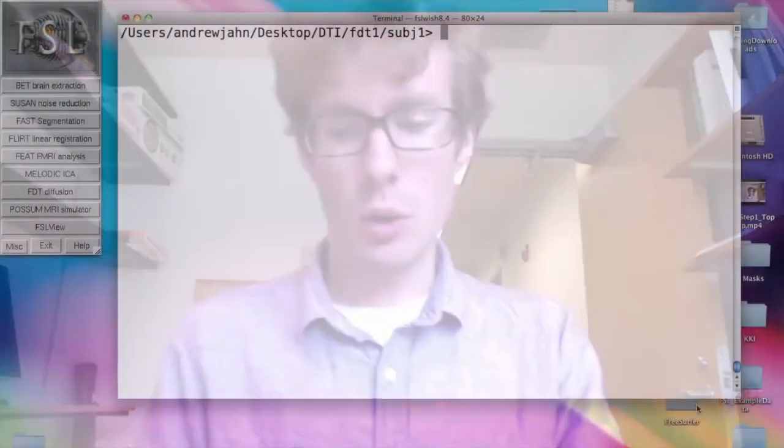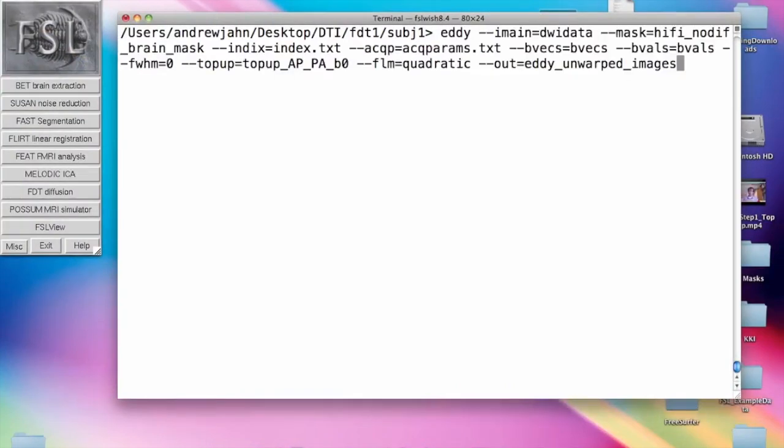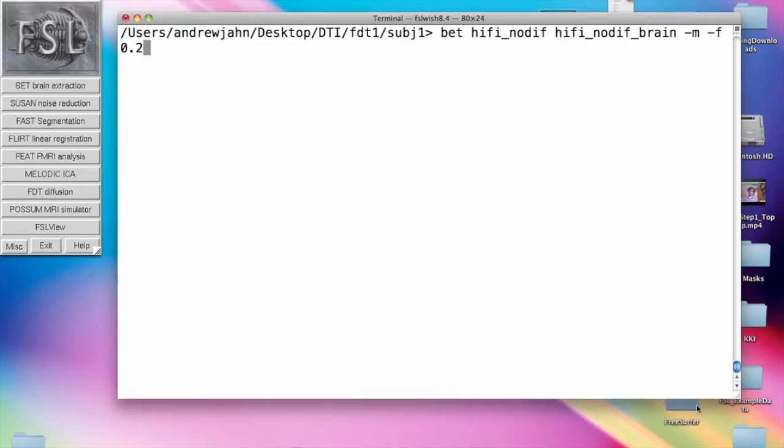So all we have to do here, first we have to create a mask using FSL's BET tool, the brain extraction tool. And so this is the command. I've already run it. These defaults are usually fine. So fraction intensity threshold of 0.2. This is just something that's toggled to either be more conservative or more liberal in how much brain it tries to extract. But usually this is a pretty good compromise, 0.2. So that's what I've done so far.